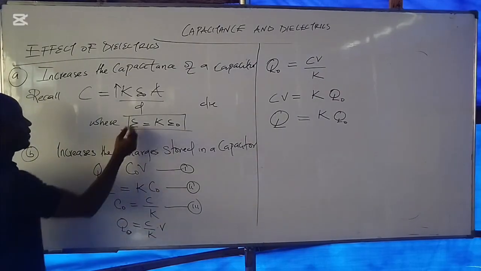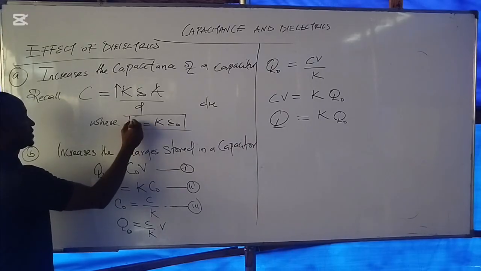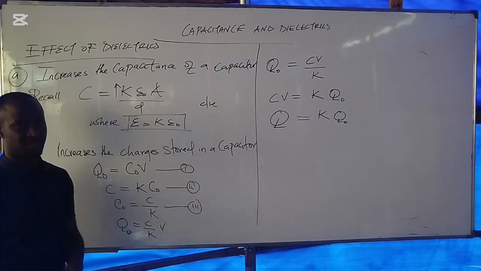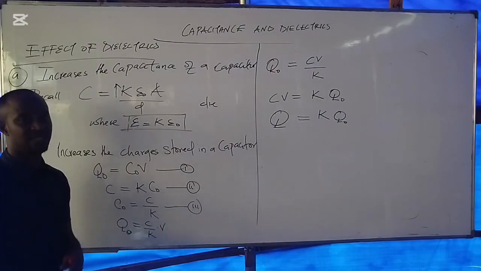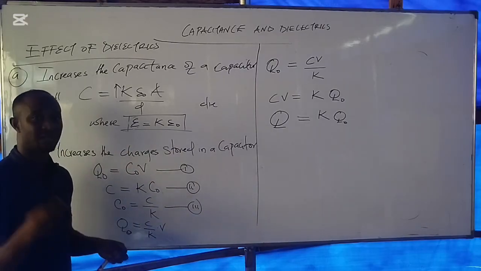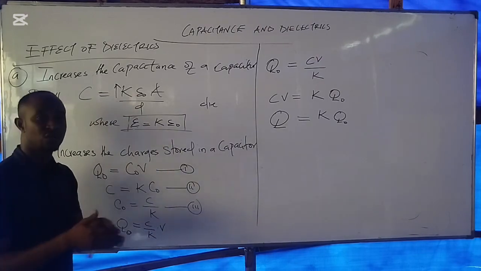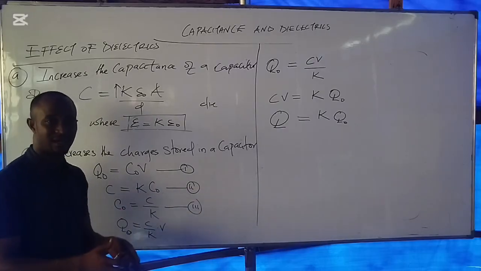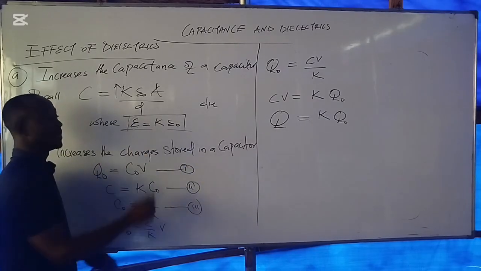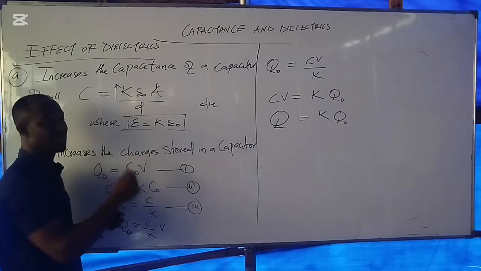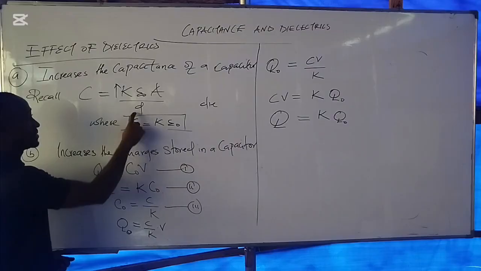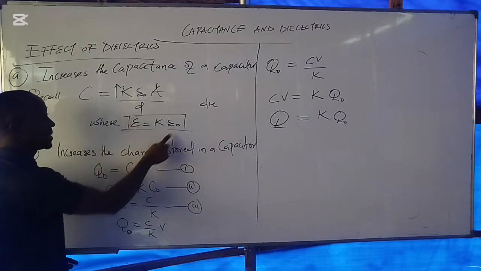But don't forget that the permittivity of any material is equal to K times the permittivity of free space. Meaning that if we are to determine the permittivity of any other material, which is not air, the formula is simply by introducing the dielectric material, which is our K, into the capacitor that has air, right? As a dielectric material. So if we introduce the material into a capacitor that has air, that will give us the permittivity of that material that was introduced. So the permittivity of any material is equal to K times the permittivity of free space.